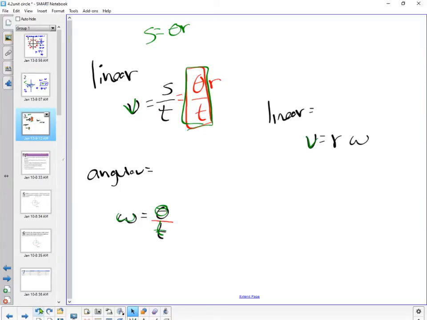Wait, I have a question. What do you use these formulas for? Rotations. So you're going to get some weird questions sometimes, like there's a record playing on a third song, which means it's going to be at around a radius. What's the radius of a regular record? Anyways, it'll give you some radius like 2, and its angular speed is this already. It might have you find the radius, because the angular speed would be W, and then you're going to get R.